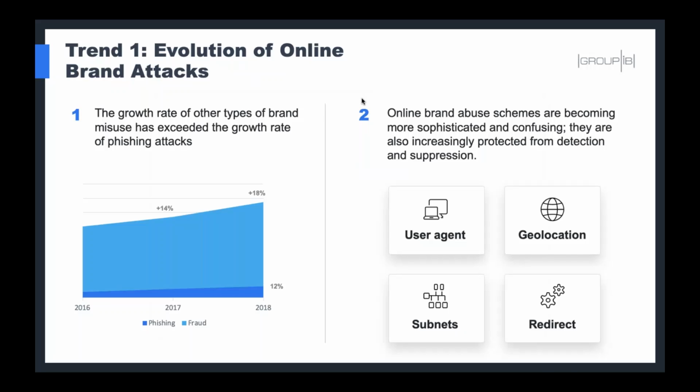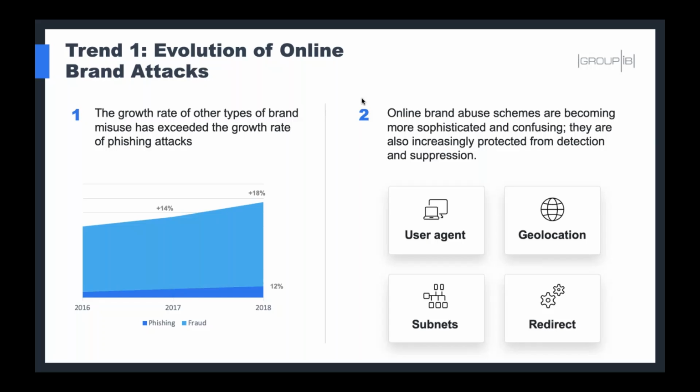So let's move forward to the trends. The first trend is, of course, that the number of phishing infringements is growing day by day, year by year. But if you compare this increasing trend with the trend of fraud, you will see that the amount of fraud connected to brand usage is growing more rapidly than the amount of phishing problems, which are growing too. And my whole presentation will explain why this is happening.